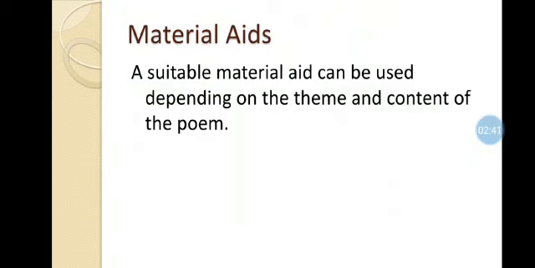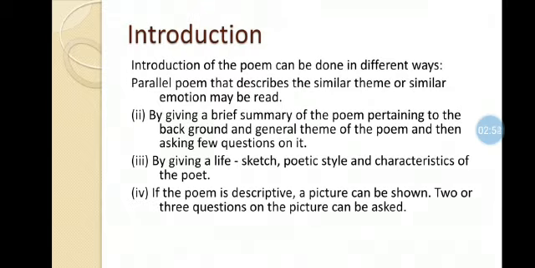Material aids. A suitable material aid can be used depending on the theme and content of the poem. Introduction. Introduction of the poem can be done in different ways. First one is parallel poem that describes the similar theme or similar emotion may be read. Second one, by giving a brief summary of the poem pertaining to the background and general theme of the poem, and then asking a few questions on it.